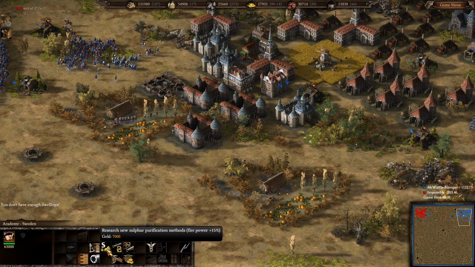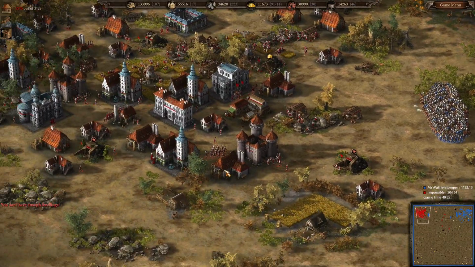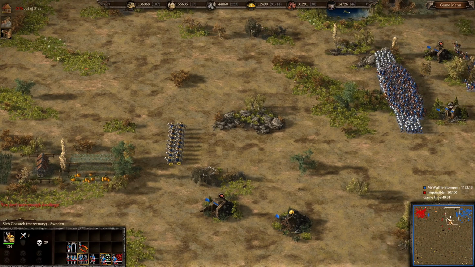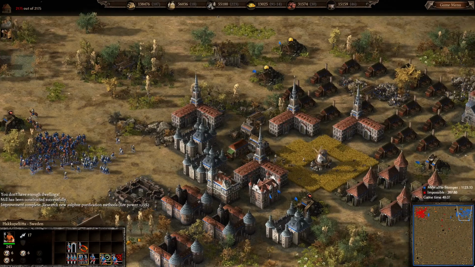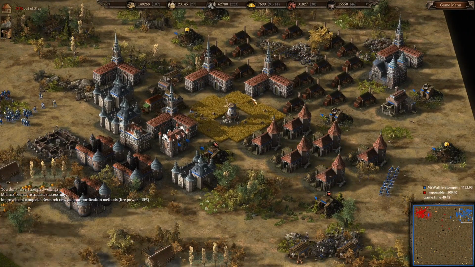And now we can go back to the firepower upgrades as well. These are just already too strong. The AI doesn't really have anything to counter them. Oh, did I just lose all my hackapelites? Why are they produced so gosh darn slowly, I wonder? Might be because I'm out of population space.